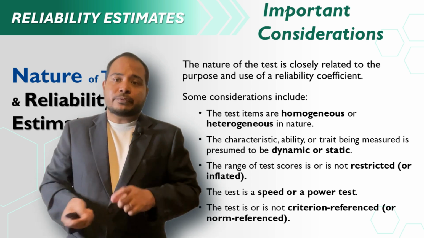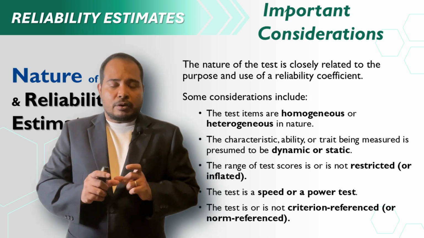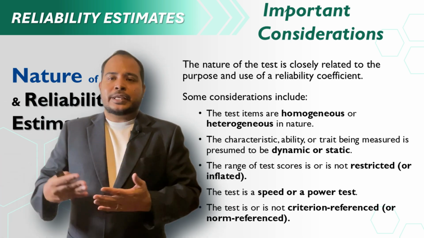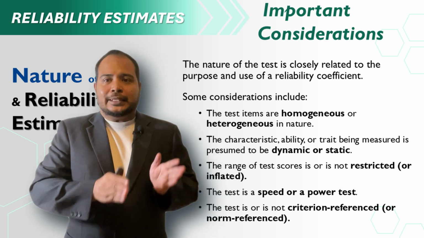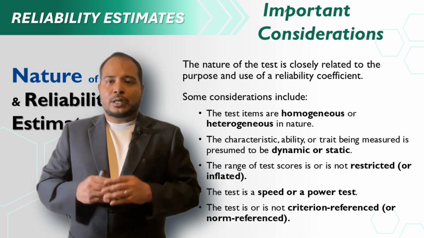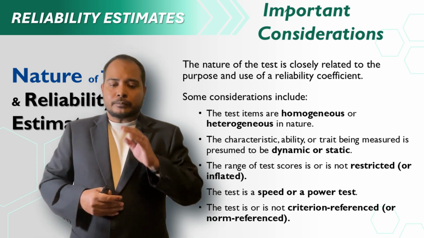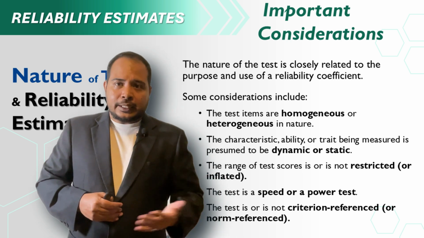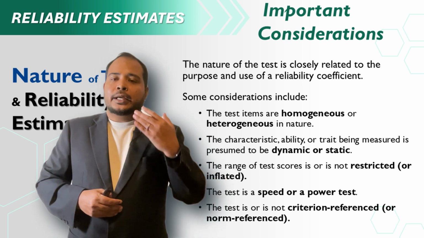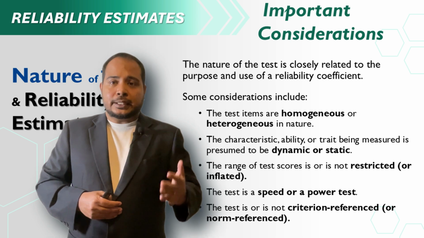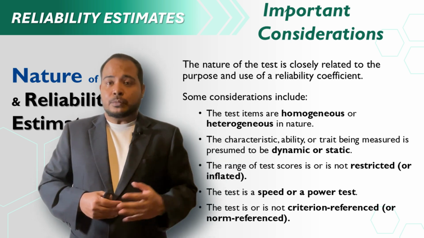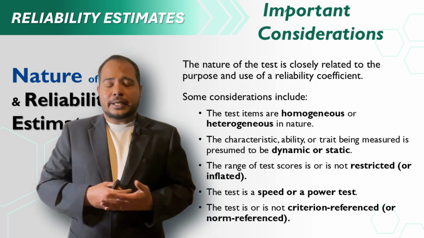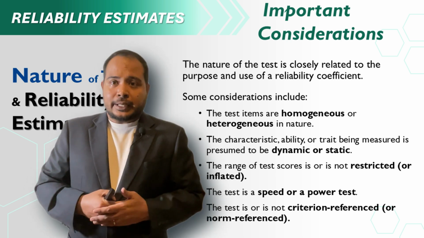So referring back to that, the nature of the test may also be involved in the process of deciding what types of reliability estimate we should use. Bear in mind that most of us who are currently studying, reading journal articles, will always see internal consistency reliability reported. That is the most common one. The second most common reliability estimate that people report is test-retest reliability.